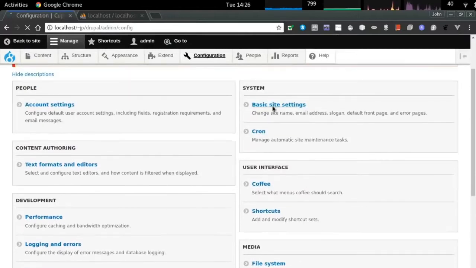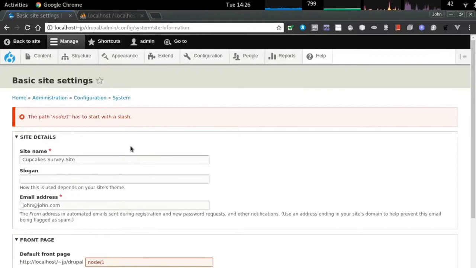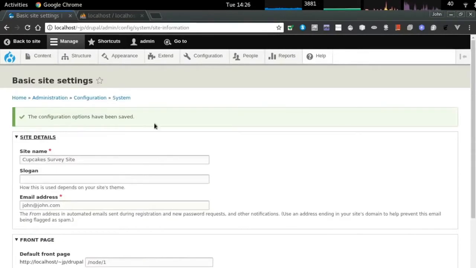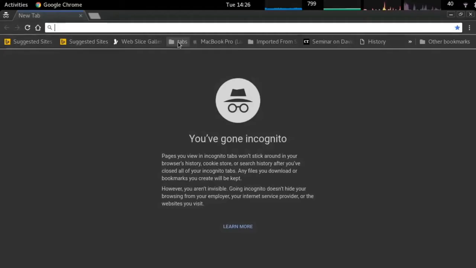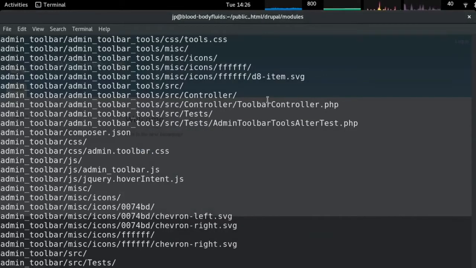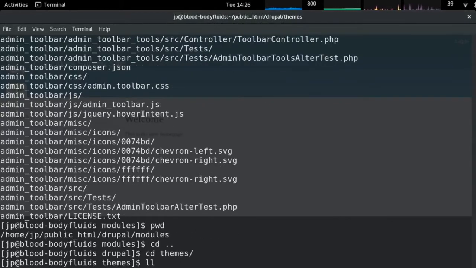So the first thing I'm going to do is create the welcome page, which is the home page, and I want to set it as the home page. So I'll go to basic site settings and change from a view to a static page. So in that respect, what we've done there is just define the home page to be a specific place.